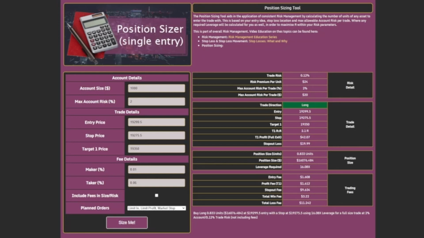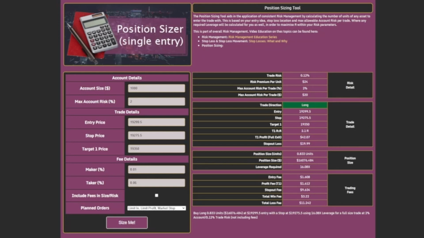This is what can confuse people about why they're not making money when you think their system should be profitable. It's because they've not included the fees in the calculations, particularly if you're scalping or intraday and using higher leverage amounts. You know, anything over 10x, the fees really do start to rack up.